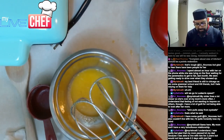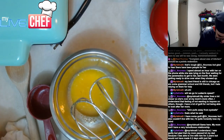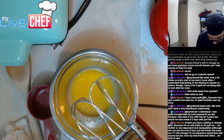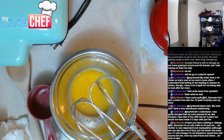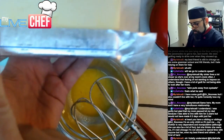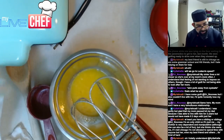Down in the Americas, do your packages of butter come with markings indicating where a cup is, or do you just go with the sticks like this? The wrapper shows where 1 cup is and another half, so I'm going to measure 1.5 cups because it's actually on the package.